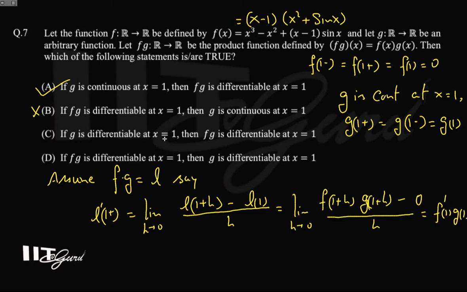So if g is differentiable, in the case of continuous, then fg is also differentiable, right? You can see it this way too, as this is the L function. For the third option, you have to say L dash of x: if you differentiate this, you will find f dash x into g x plus f x into g dash of x.